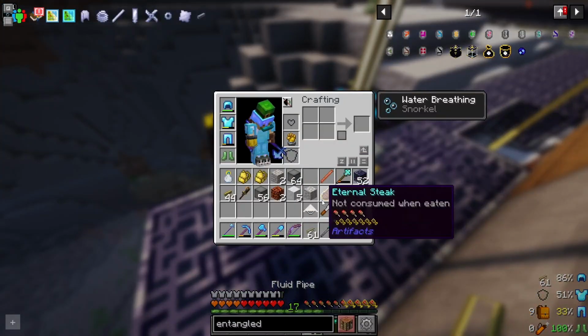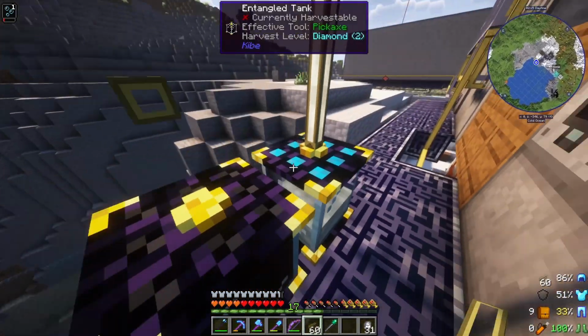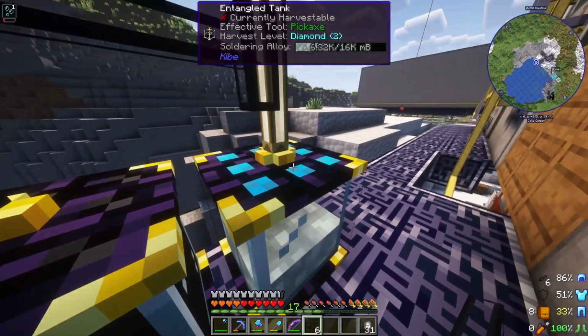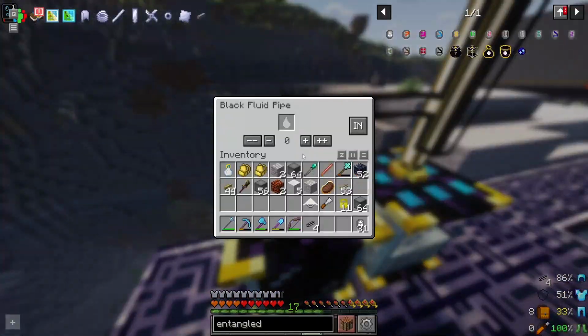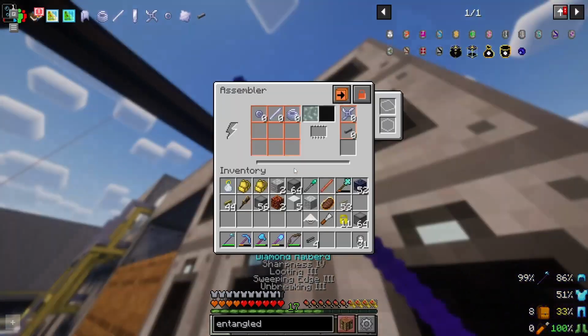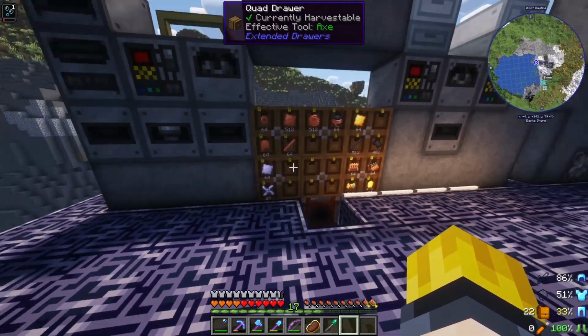And I could set the same thing up right here with rubber. Run another cable right next to here. Oh, I have to change the color of the cable. All right, I got some black cables. I can run those just like so. Run them in the same line as that one. Set that to output. Set that to input. And now we'll have synthetic rubber and soldering alloy in there. Seems like everything's working pretty well.